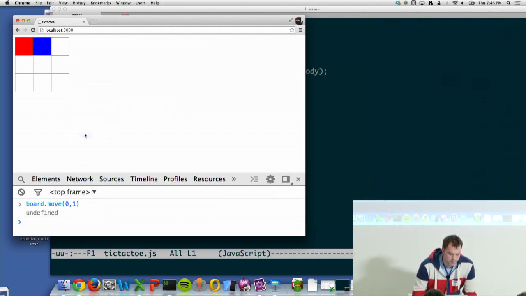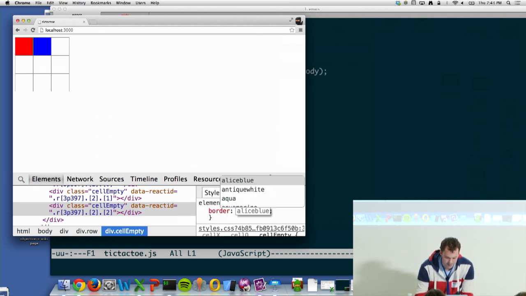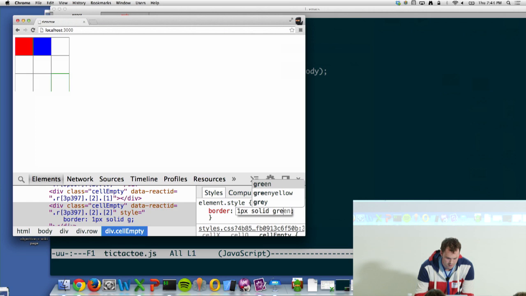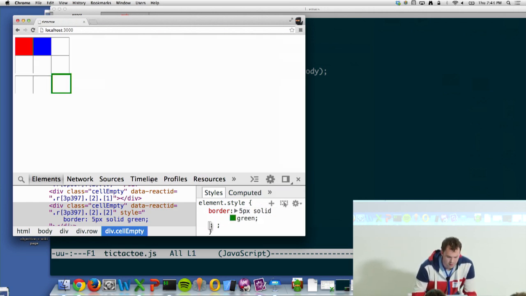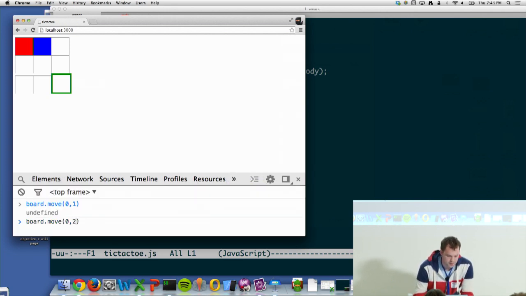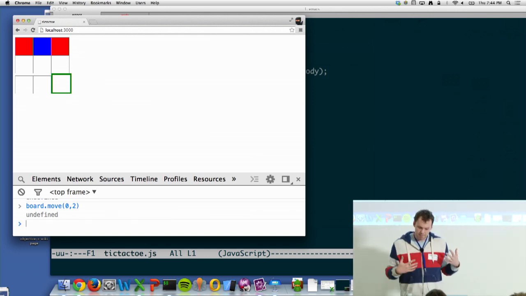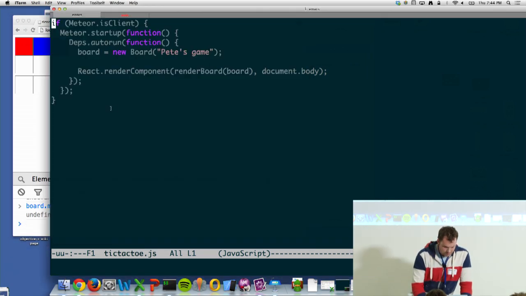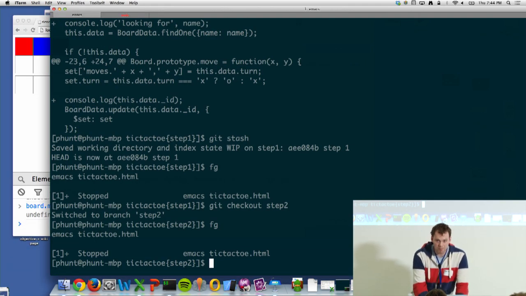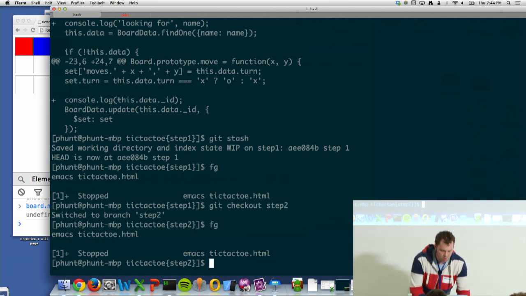And I can actually prove to you that we aren't throwing out the DOM by saying something like this. Actually, let's. So I just did a manual change of the DOM there. And then if I move someplace else, it's still there. Even though React is managing the whole thing and you're conceptually re-rendering, it didn't mutate the DOM there. So that's pretty cool. If we want to debug this, we just look at the inputs, and we look at the outputs, and then we trace through the flow of that function. Pretty straightforward, right? Cool.